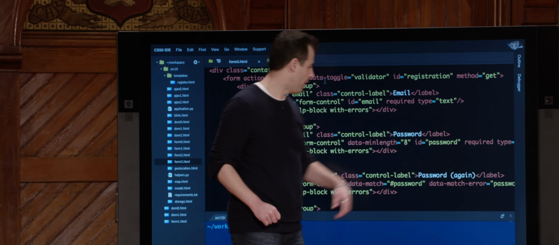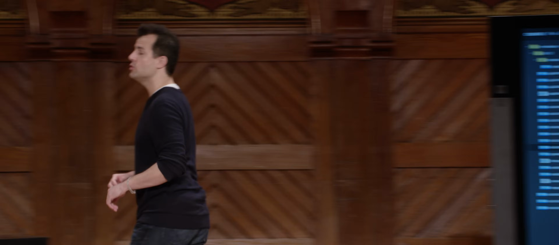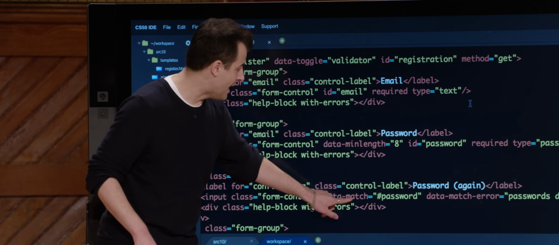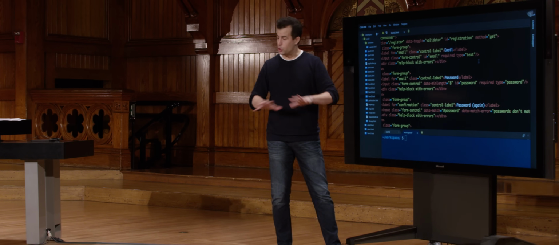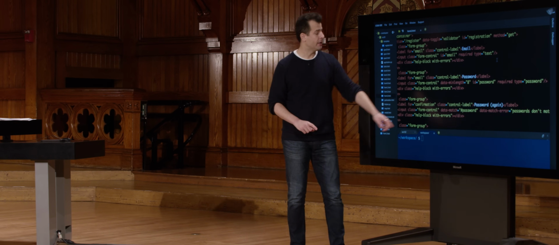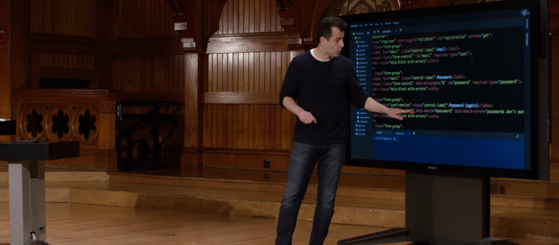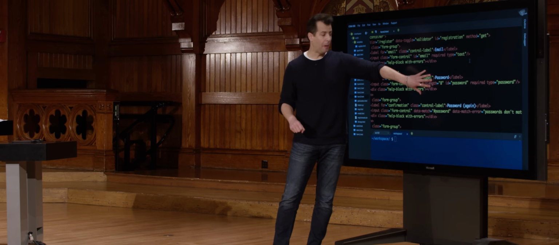That's also required. Down here, it's a little more advanced, but I just figured this out by reading the documentation. Down here, notice, I've got that confirmation text box that's also an input with a Bootstrap class, data-match equals hashtag password. So this is, and you'd only know this from the documentation of the library, this is how the author decided to let us configure this text field in such a way that it must match this password field.